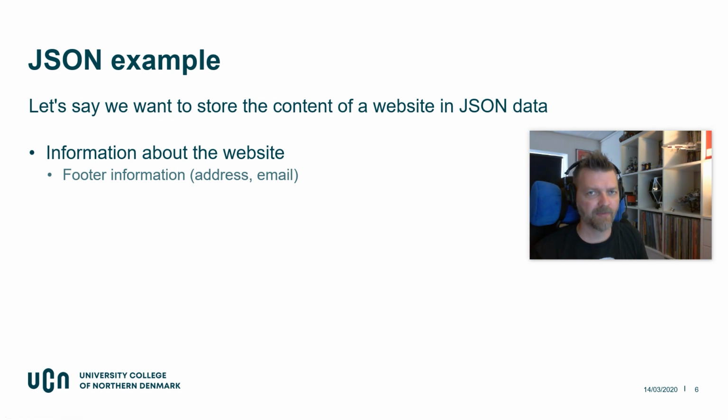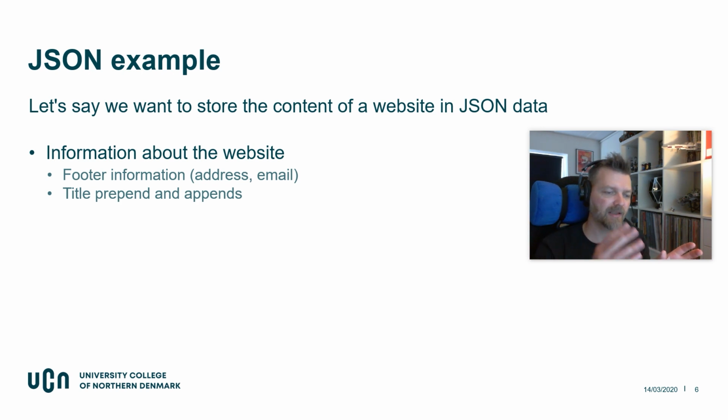We have information about the website in general, stuff that appears on every page in the website, which is like the footer information of the email address and the address. And we have the title appends and prepends, which are things that go in front or after the title in the tab when we look at the browser tabs. Usually companies show the title of the web page, and then a pipe and then the company name afterwards, so that the brand is always there. So stuff like that.